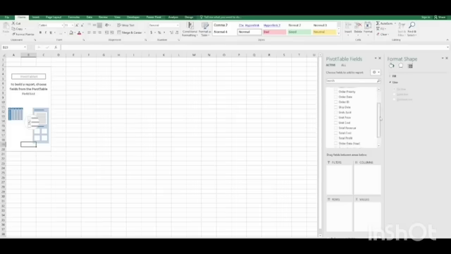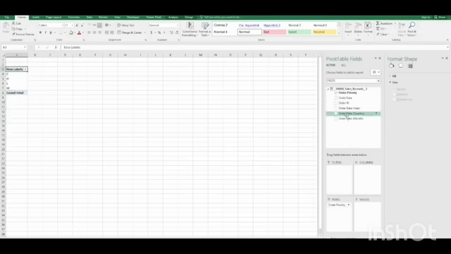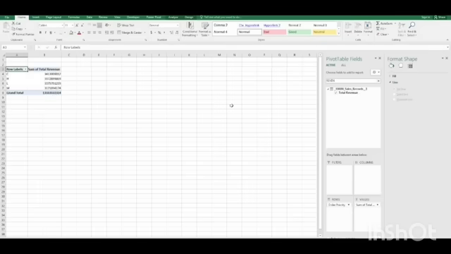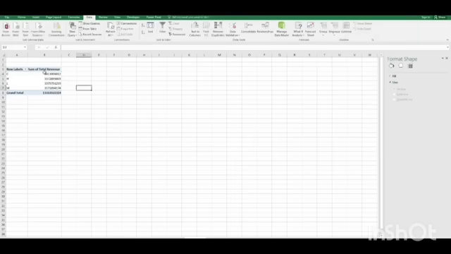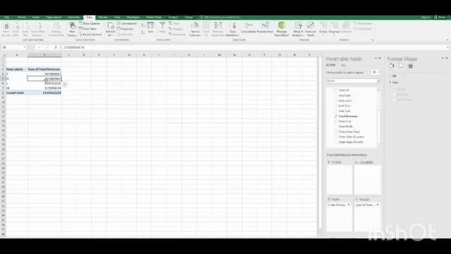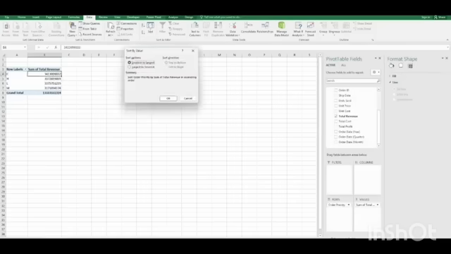So we come down and search for order priority. In case it is too long, we just search for order. So you could see that, and then just drag that to rows. All right, and then drag also. We'll go back and type revenue, and then drag that in here. Okay, so that is that. In case you want to sort this column, you just click on any cell and then go to sort, and sort from smallest to largest and all that.